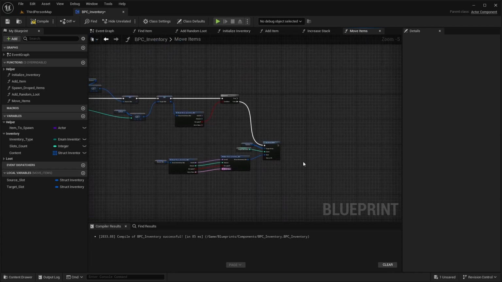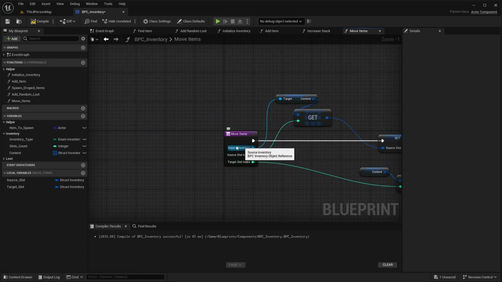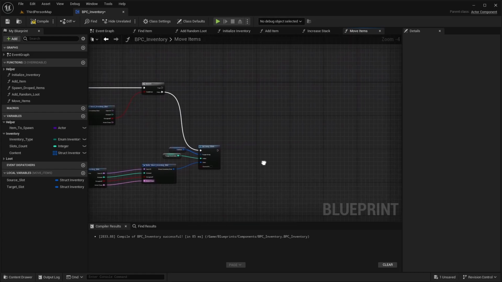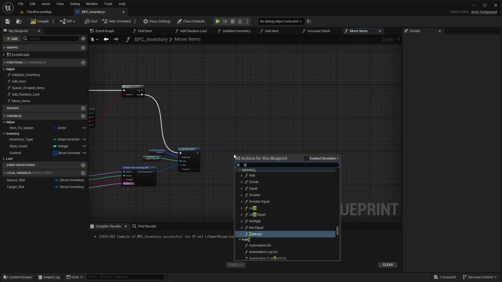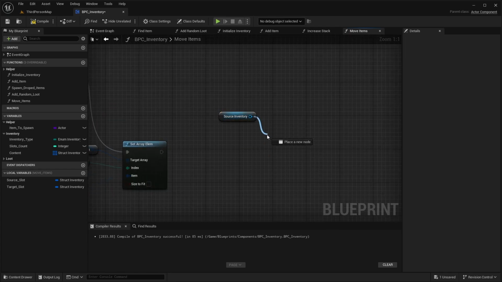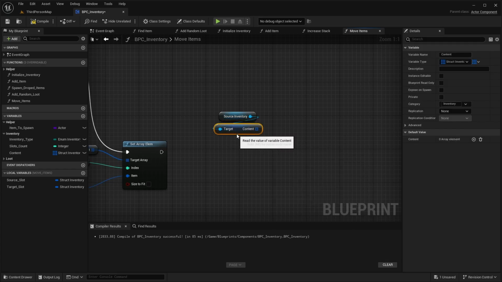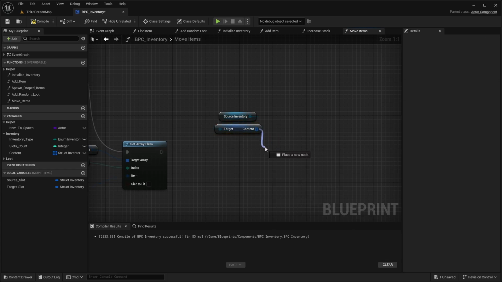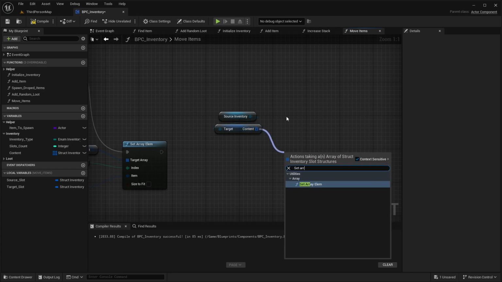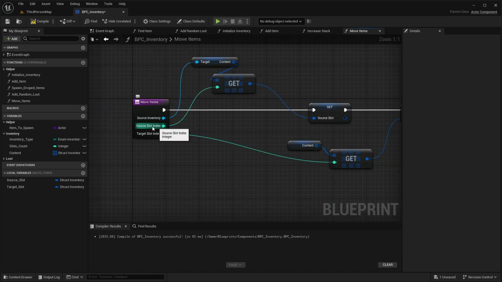So to do this, we need to get from the source inventory, right? And we have this in the input of the function, as you can see. So here, after this, let's right click and type source inventory to get the input. Let's drag from this and type get the content of the source inventory like this, and from this we can get the slot. So we can set the slot, actually, not get. So from the content here, let's type set array element. Let's connect the execution pin. The index is the source slot index, and again, this is the input of the function.